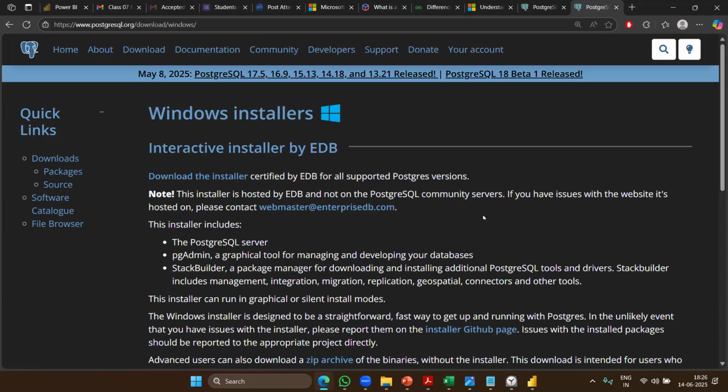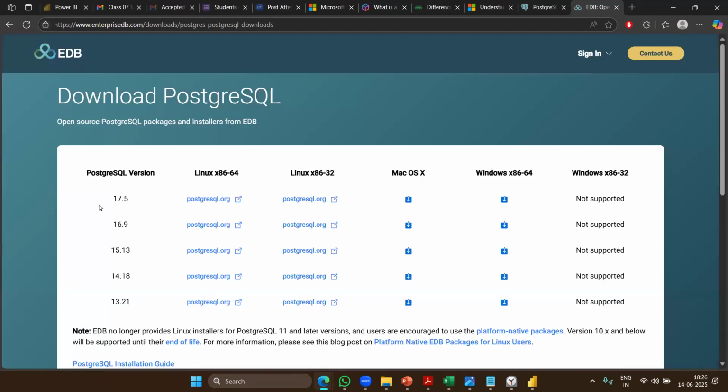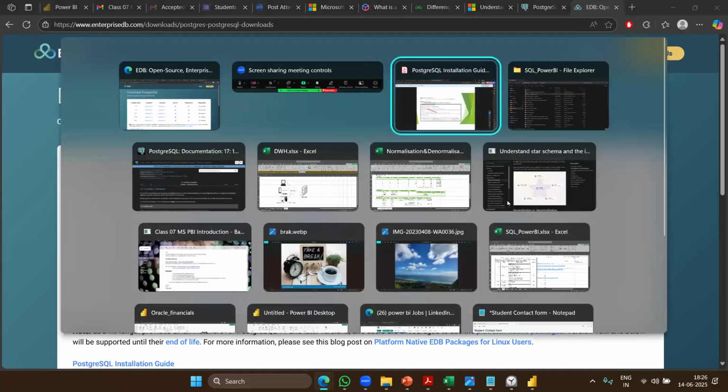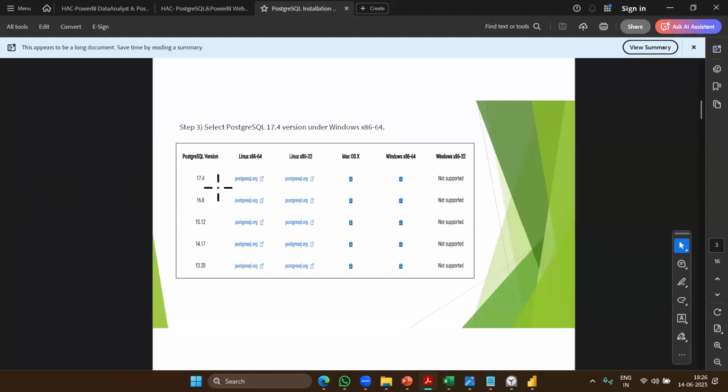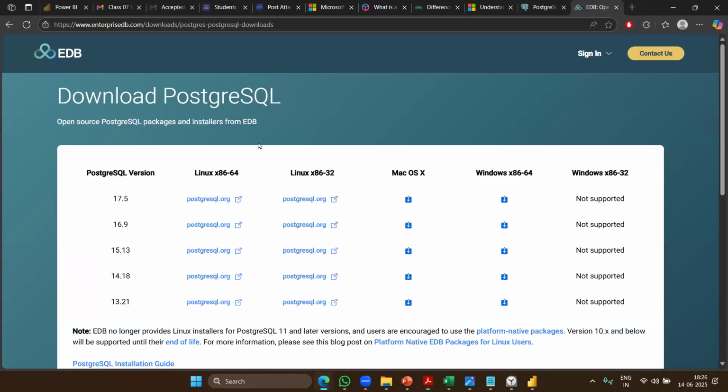If you see Windows, we have the download the installer option. When you click on it, you would have the latest version for the operating systems. I have provided line by line instructions with the screenshot, 17.4. So select 17.4 for Windows x64.